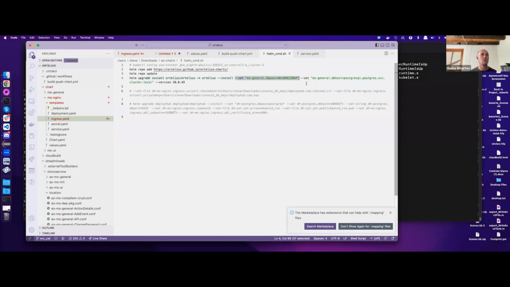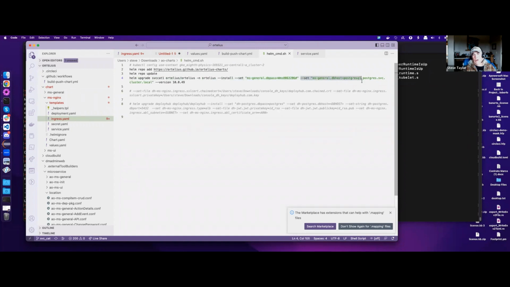Then this one theoretically can come from, it's stored as a Kubernetes secret, so you can actually get the value as a secret to go find it. So you could do some pre-processing to go grab the password if you wanted to.